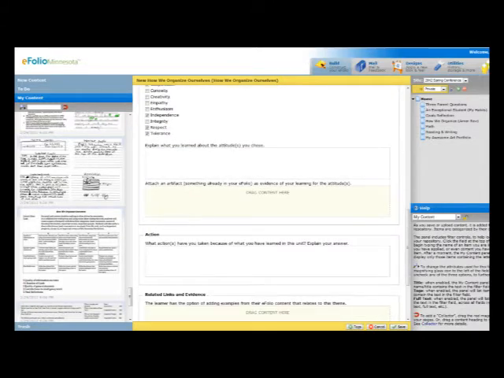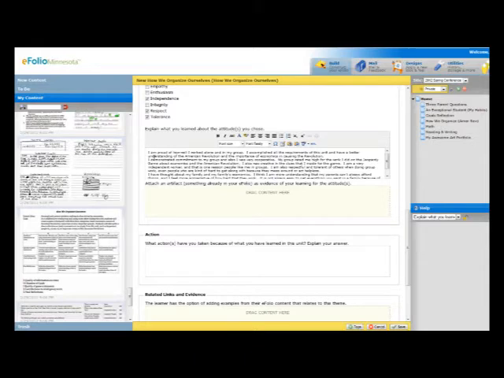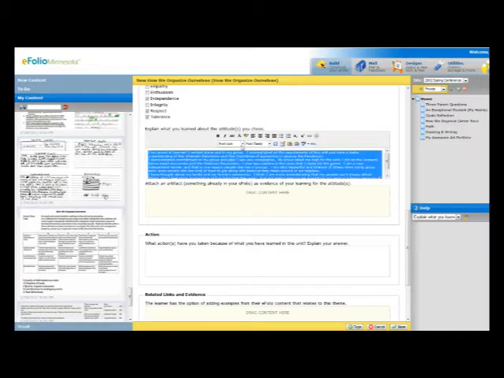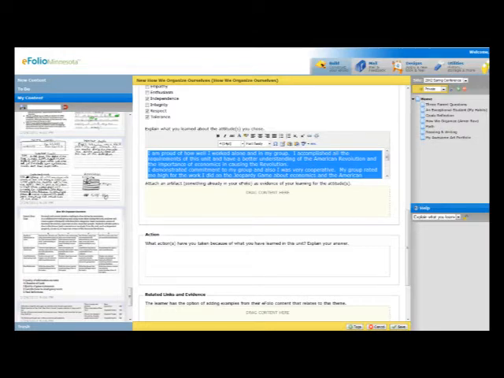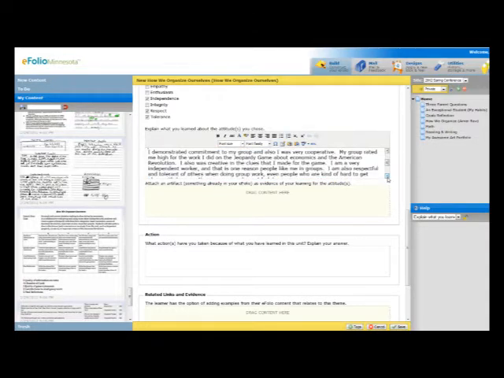Again, I prepared something. I'm going to cut and paste it into here. I might want to use this editor here, and again put the font size to something appropriate, like 14 point again. So I have to choose it all. And I might also want to look in here, put paragraph returns in so it looks neat. And I might also want to underline things or bold things like commitment, cooperative, these words, to show these attitudes, creative, independence.